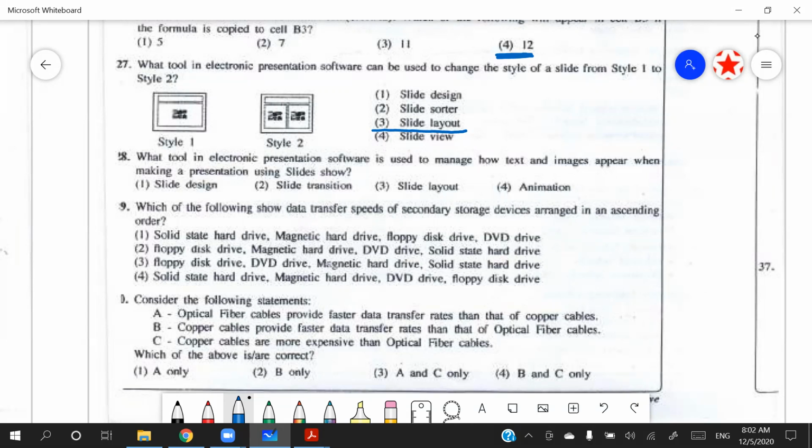So it is wrong because this is very fast compared to a floppy disk. Floppy disk has a small data transfer speed, right? It is slow comparatively to the SSD, solid state hard drive. So the first one is wrong. In the very same way, the fourth one can be taken as a wrong one. So what about the second and third? Both are starting from the floppy disk drive. Then the magnetic hard drive is there. When it comes to speed, hard drives are much faster than the DVD drive, right?